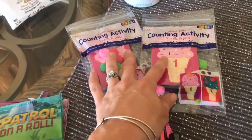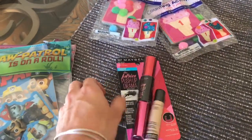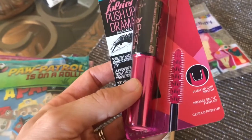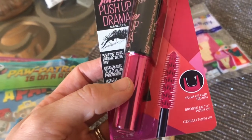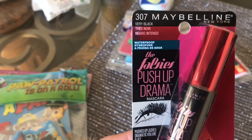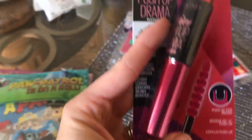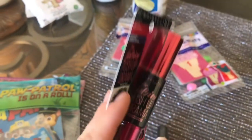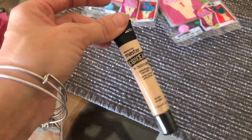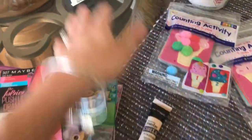I got myself a mascara — I just had to drugstore it. I've never used this one but I liked it because of the wand; it has a push-up cup brush. We'll see how it goes. I use two mascaras usually but I was out of the one with a brush like this that gives a good defined eyelash. I also got a little more concealer in a slightly lighter shade for under my eyes — honestly it's budget, I can't even get to the mall if I wanted to.